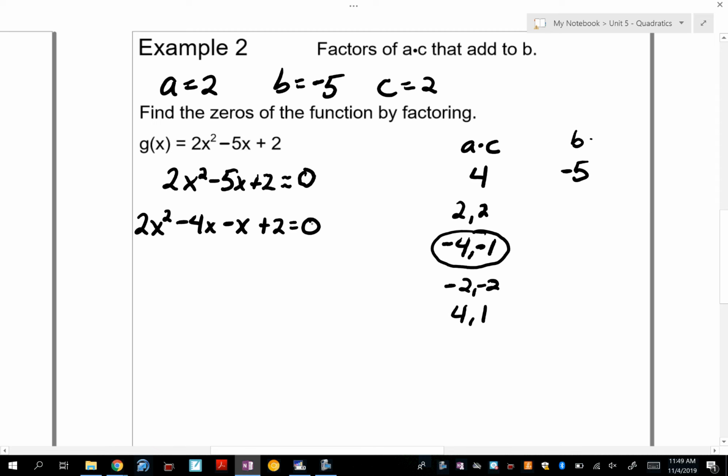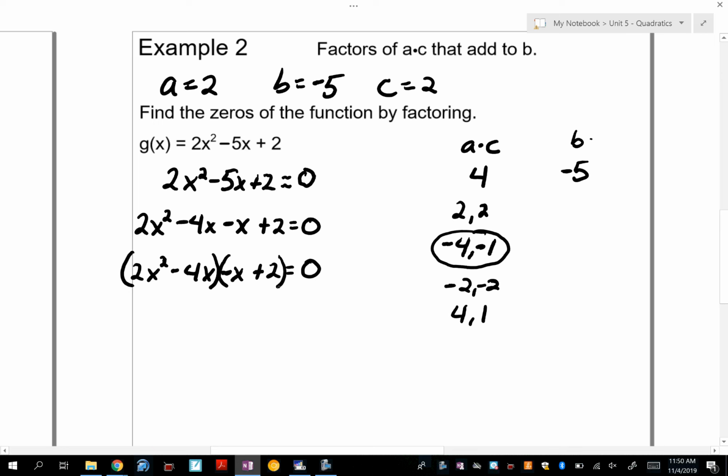Now, I want you to see we haven't changed anything yet. It's still the same function. We have just expanded the middle term into two terms. Everybody good? Everybody with me? Please ask if you're not. I'm going to rewrite it, and you don't have to, but I just want to show you this is a different step in your brain. I rewrote it, and I want you to group the first two terms together and the second two terms together. Now, this is important.